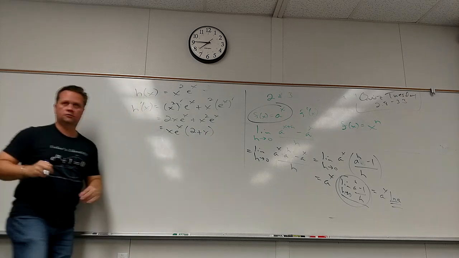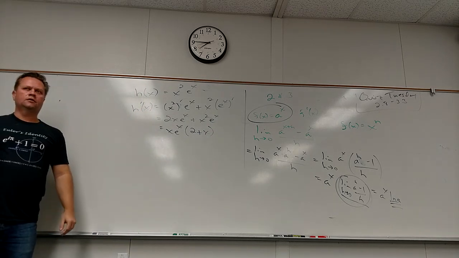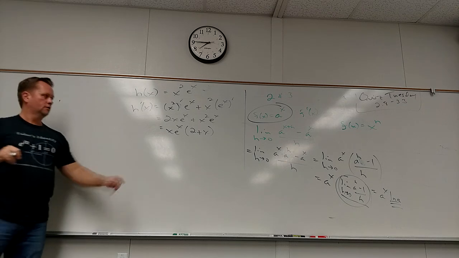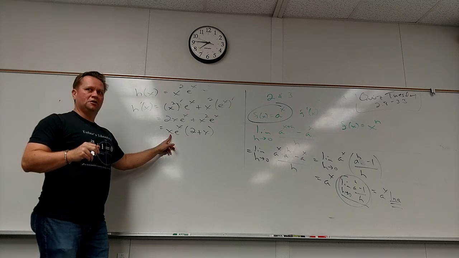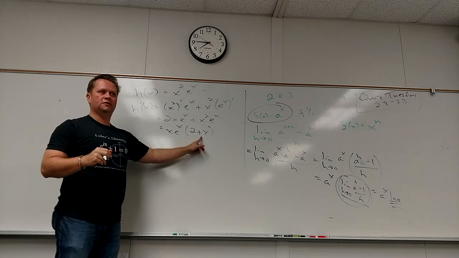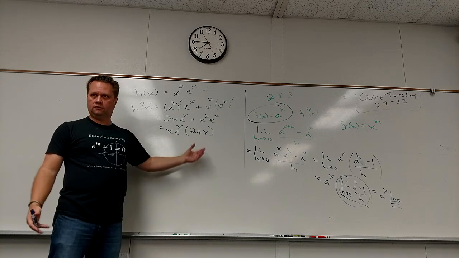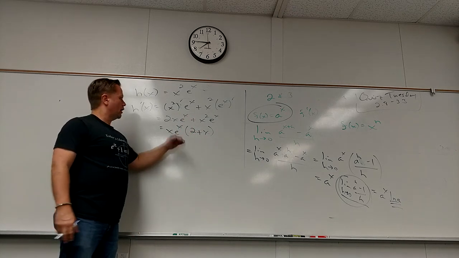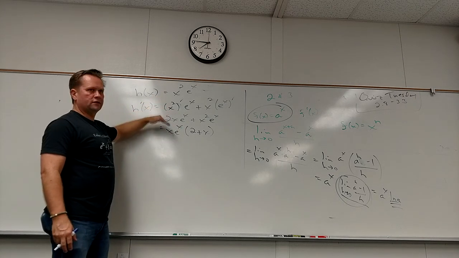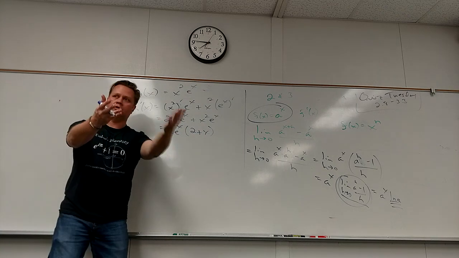Is that cool? Where are the horizontal tangent lines for this? What makes this 0? 0. What makes this 0? There you go. Horizontal tangent lines would be at x equals 0, x equals -2. This is factored so I can see that. That's why a very natural thing to do with derivatives is to try to factor it, because very often the next thing you would want to do is horizontal tangent lines.